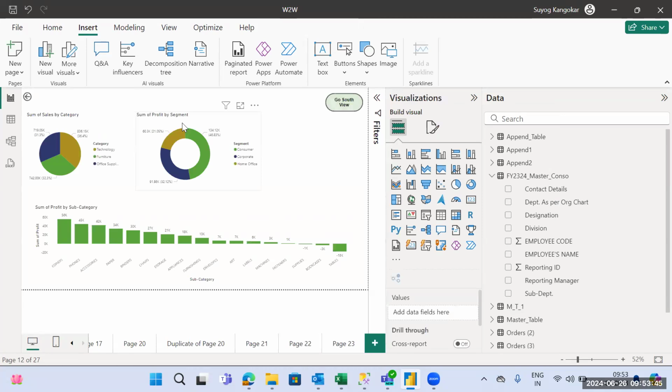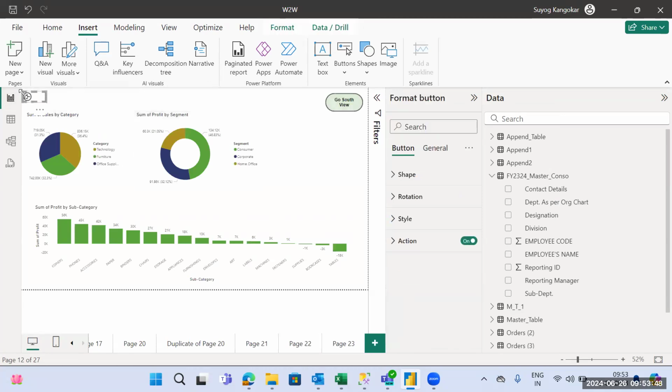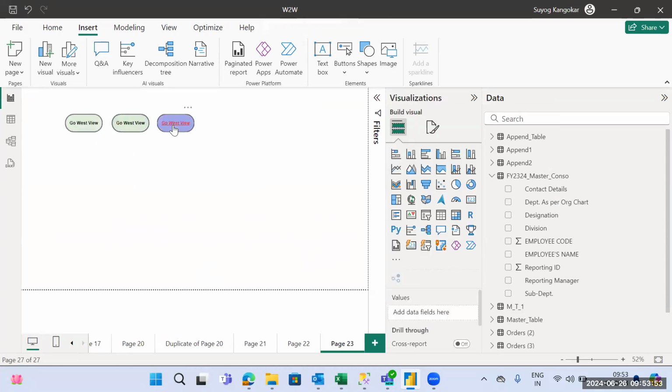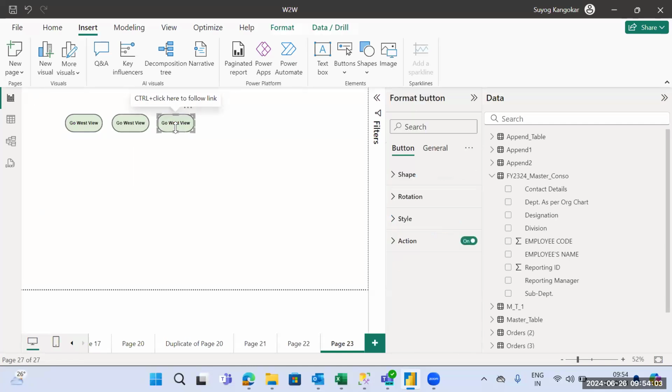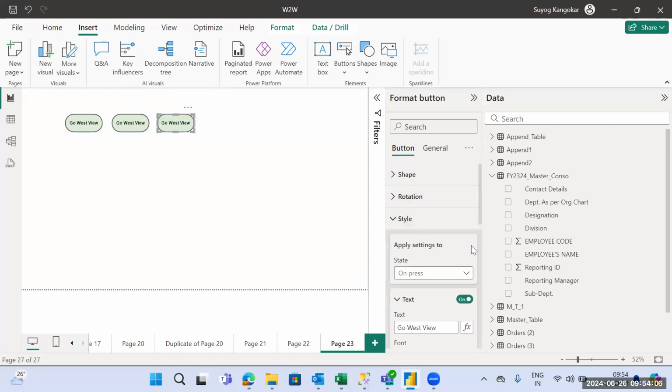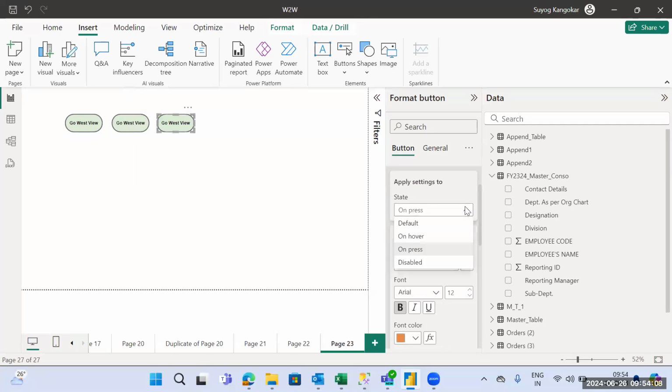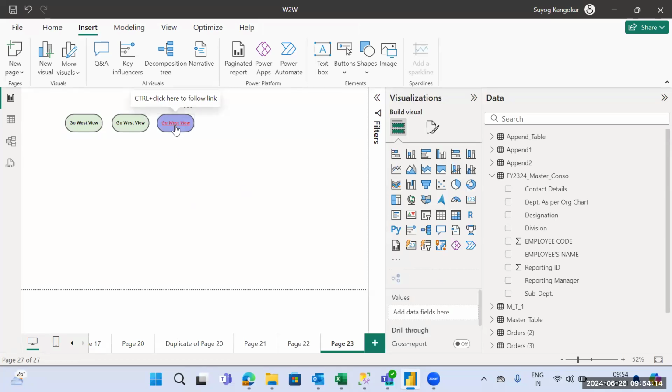You click, and it's not showing here, but by default you can see the color changes. Orange, okay. Most of the time we use hover because when you click on that, it doesn't work, we cannot see on press. Disable is the default for on press and on hover. So most of the time we use the on hover button, as it's an interactive button.